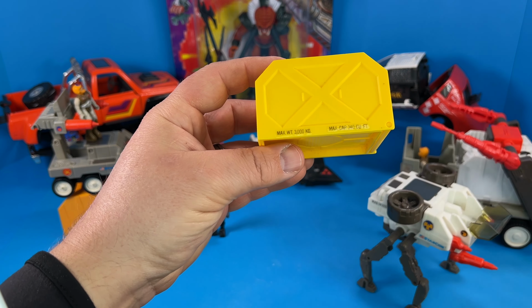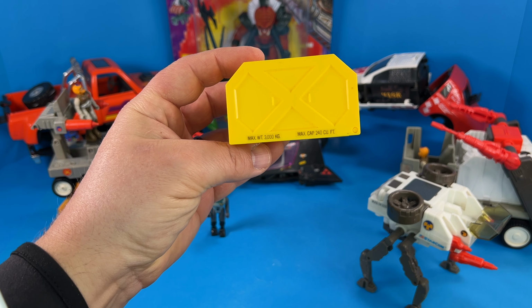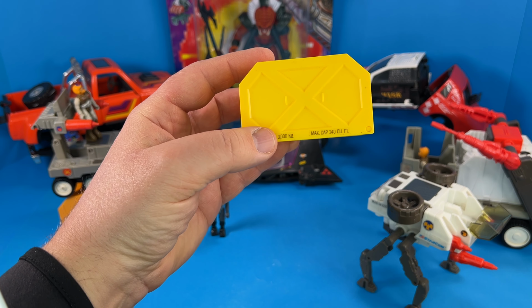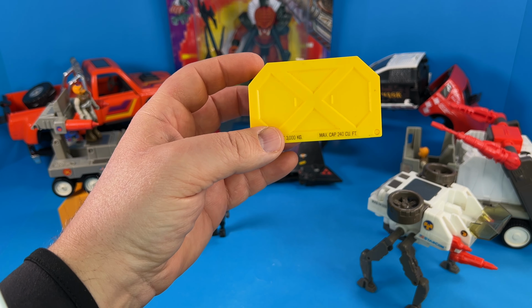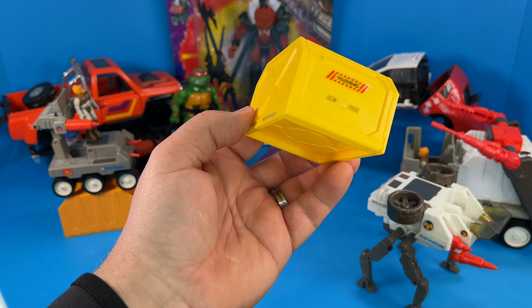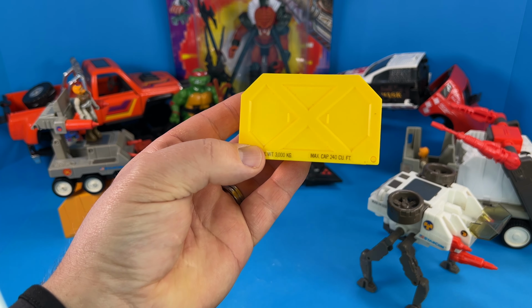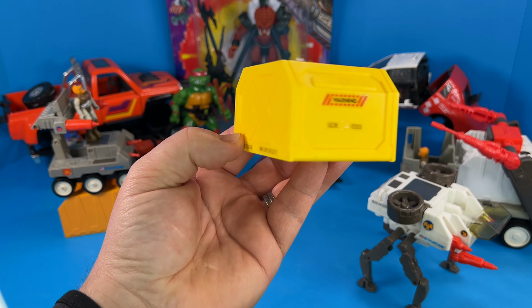It does have some stickers on here. It says, max weight 3,000 kilograms, max capacity 240 cubic feet. So that will give you a scale reference to how big this really is intended to be.